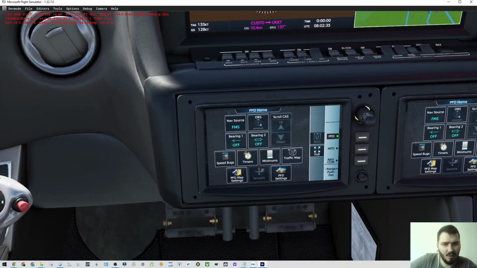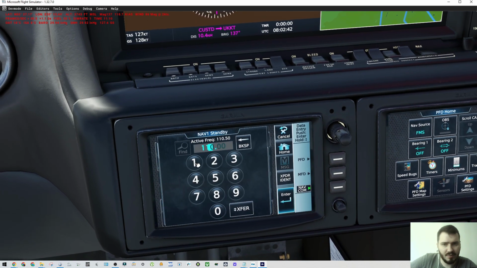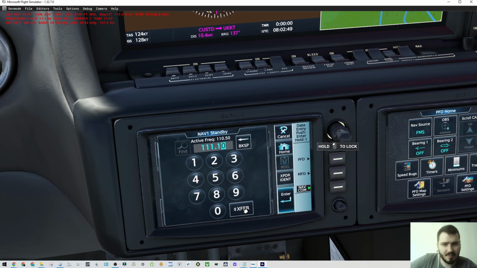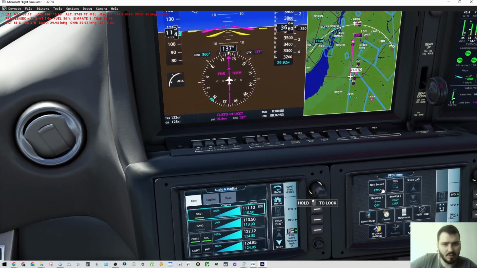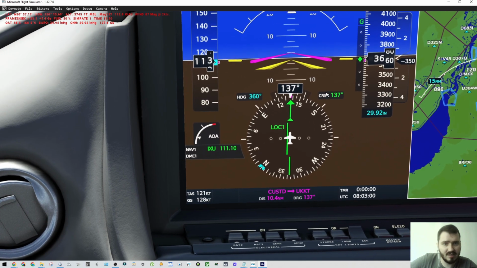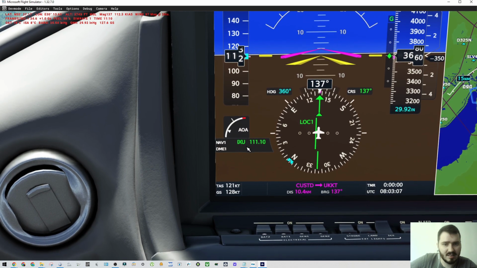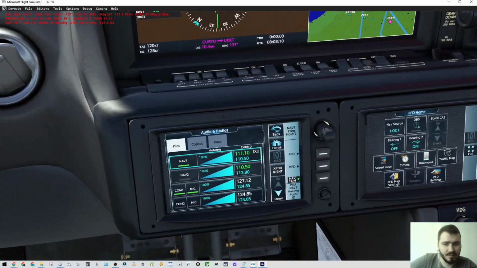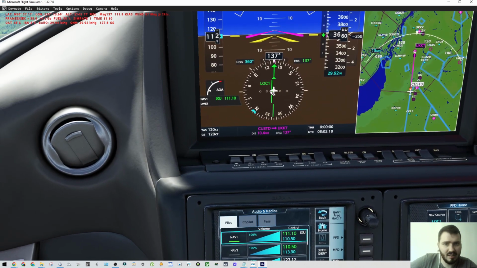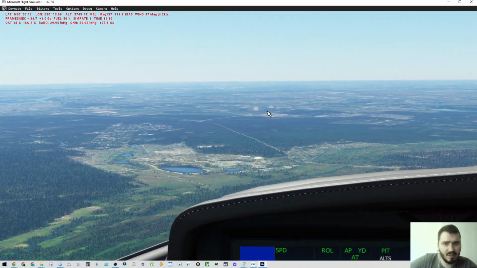Okay, and let's check if we can tune our ILS. Now go to radio, now 1, and our frequency that we have put here is 111.1 and the ident is IXO, so we expect to see it. We need to click navigation source LOC 1, and now you can see that the course is already inserted automatically inside our navigation, and the identification of the ILS near the frequency is already here too. Okay, that's fine. I think the ILS works fine now, and we can also see the localizer is a little bit left from us, and you can see the runway.